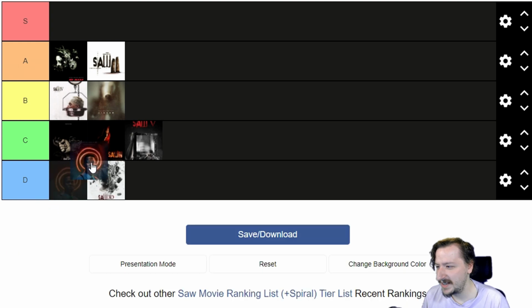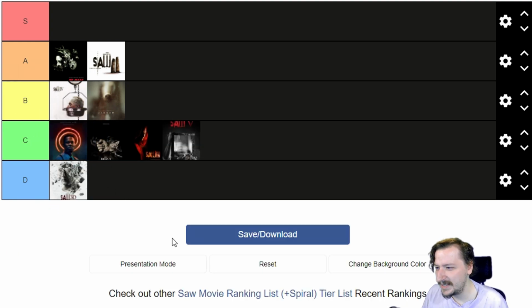And I would probably put Saw Spiral also at the top of C tier. I think it's better than these other Saw movies. I don't think it's quite B tier yet, though. I think it's still kind of like C plus-ish area, where these other ones might be B minus area. And I think this is where I'd put all the Saw movies. I wouldn't put any of them into S tier because, honestly, all of them have problems to some extent. I would say the closest ones are the first two movies, Saw 1 and Saw 2. Those ones are probably the best, with most of the others being okay or serviceable. The only one I didn't really like was 3D, and plenty of other people don't really care for that one either. It's probably the weakest of the series, but if you want to watch the entire series, you're probably going to anyway.